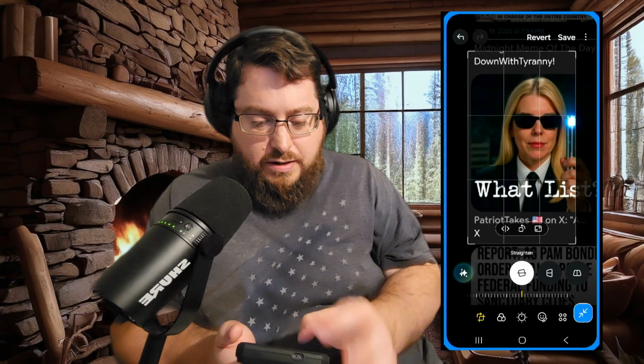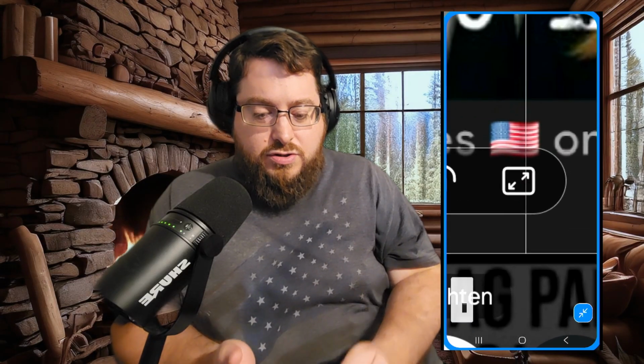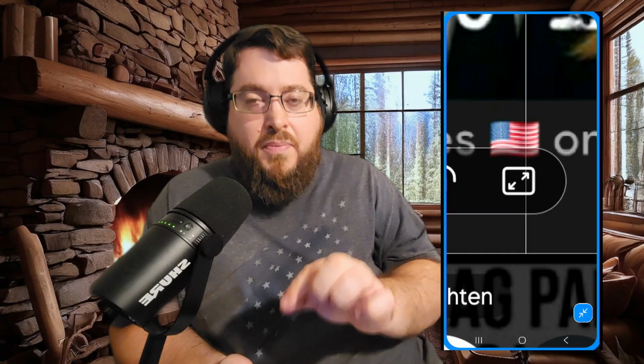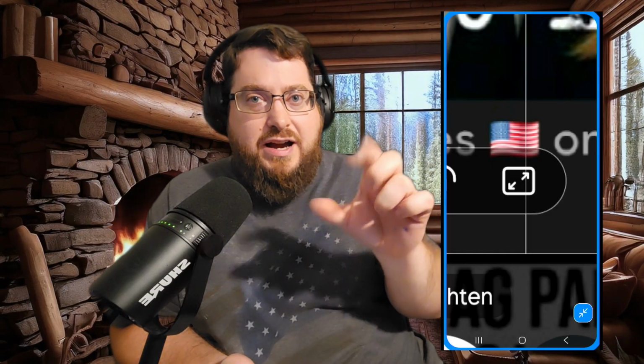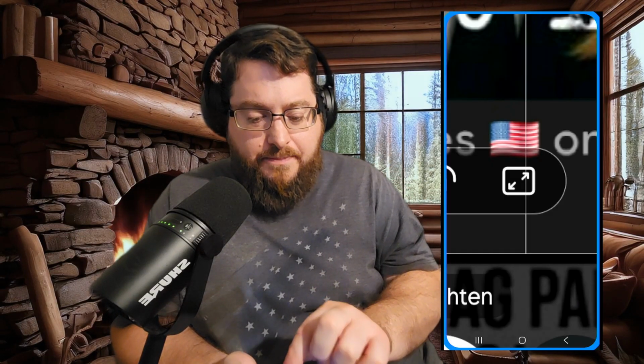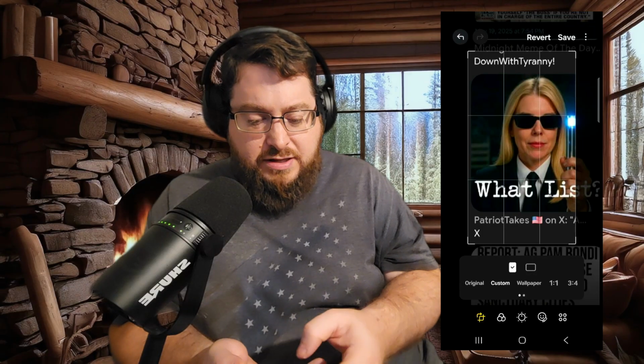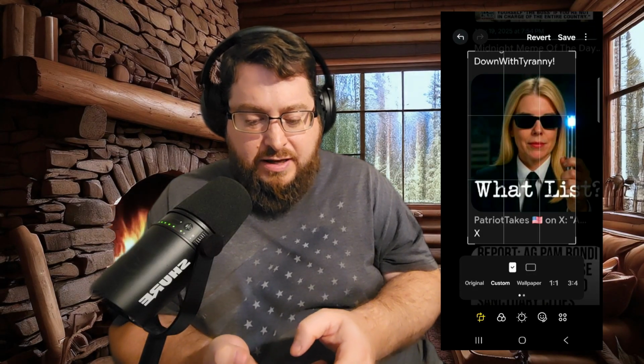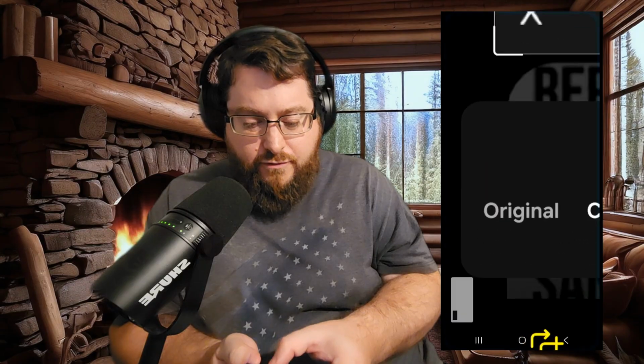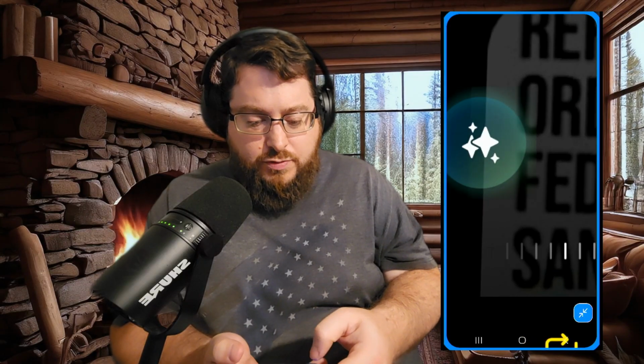See if I can get to zoom in on it. Right there. So that right there is the button that allows you to choose what kind of size you want the crop to be. And so we're going to click on that. And then you can see here that this gives you a wide range of options. It gives you from the original size of the frame, which is really nice.